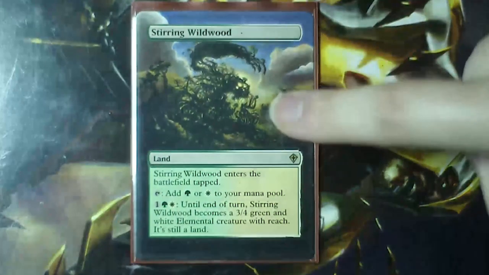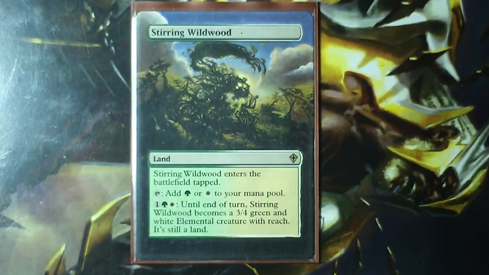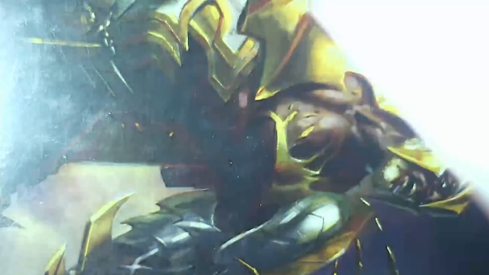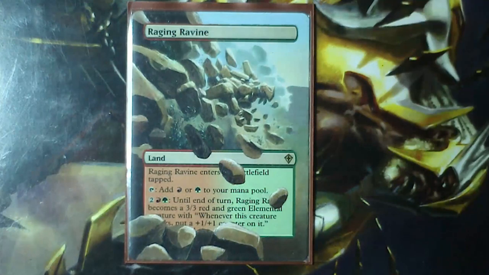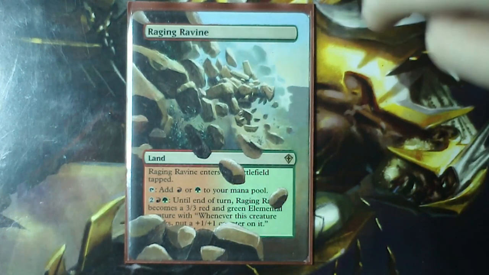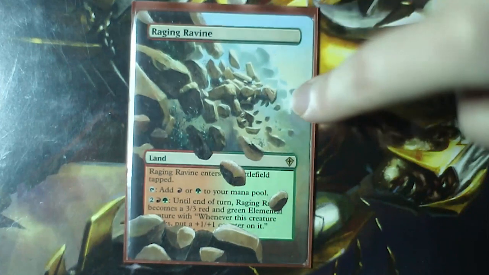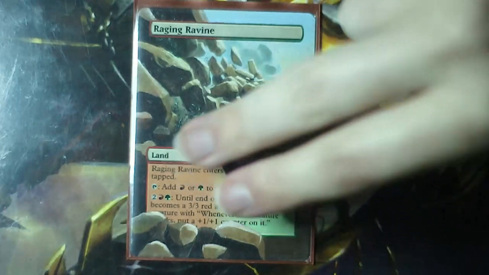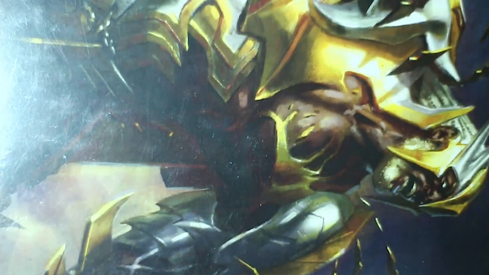Then we have a Stirring Wildwood. The full frame art on this is not by my old colleague. I got this one online, along with Raging Ravine, which has got a bit of an overzealous text box overlap, but it doesn't get rid of anything important. It just removes the words "It's still a land" from the bottom line, which, like, yeah.